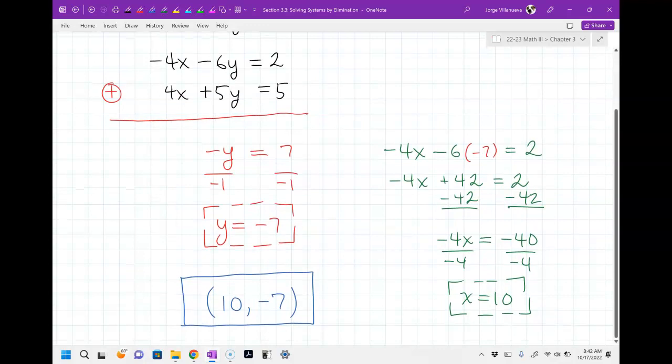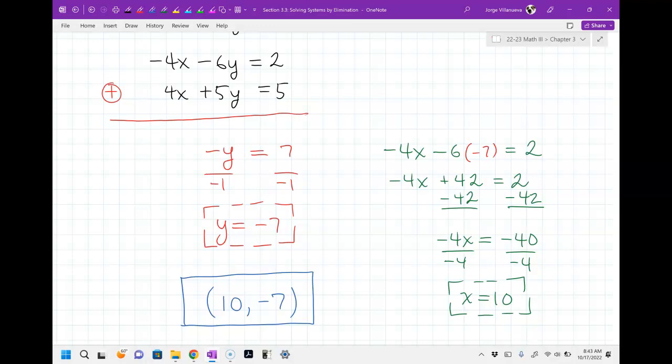So that's what my answer is going to look like. This is what my work is going to look like. When you guys are doing this, you're going to have two equations. You're going to either add or subtract, and you get to choose. In most cases, people struggle, wondering if they should be adding or subtracting. Well, just add. If it works, great. If it doesn't, then try subtracting.